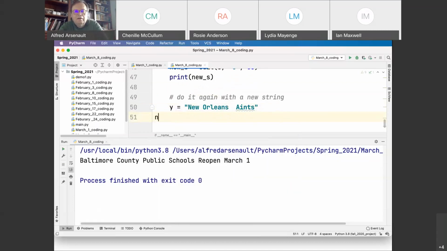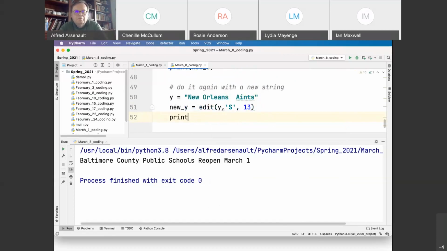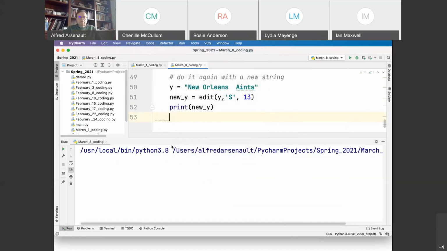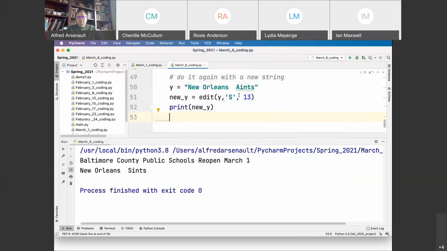Edit. new y equals edit y s. 0, 1, 2, 3, 4, 5, 6, 7, 8, 9, 10, 11, 12, 13. Print new y. Okay, let's run that again. Should have been 12.